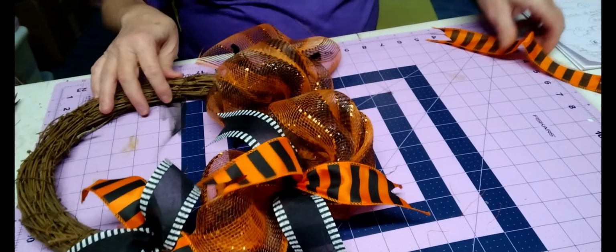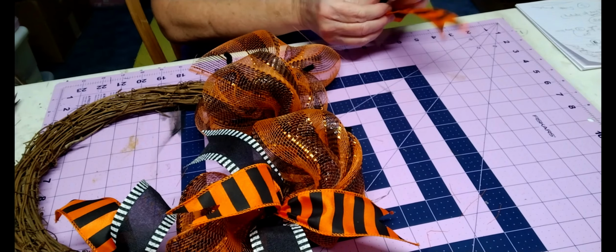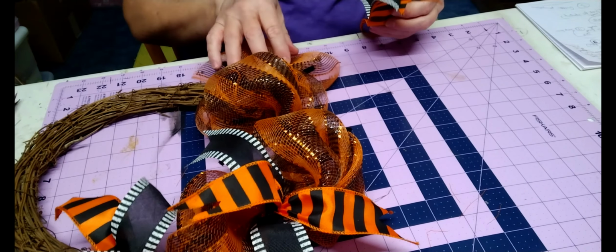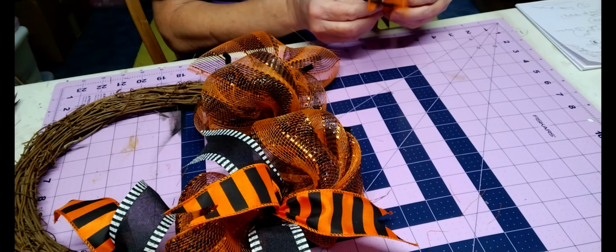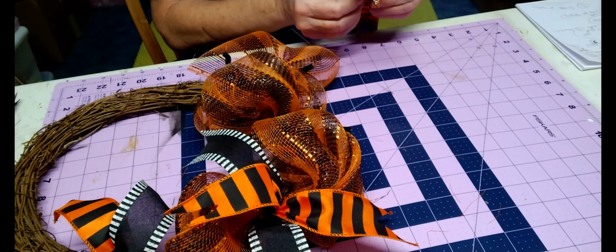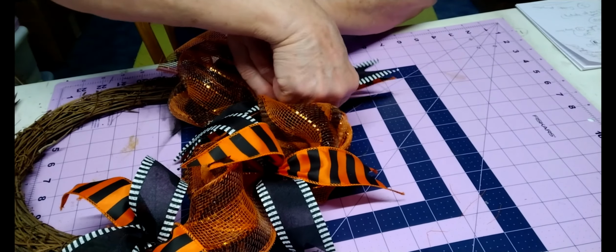And then our, let's see. And the tail I left down here at the bottom, that's where we're going to have the big bow, the bigger bow. Okay.